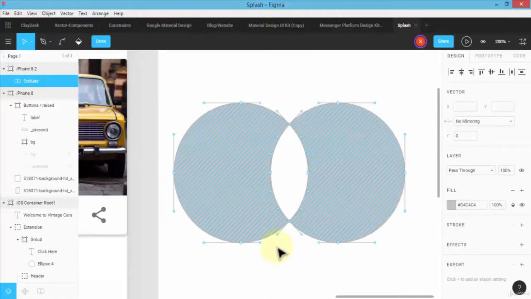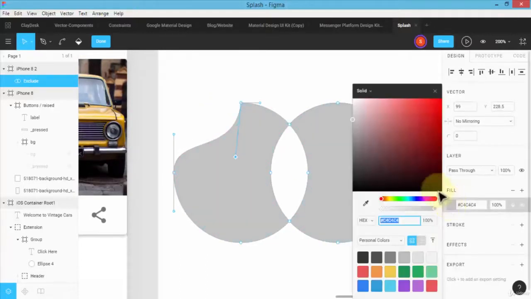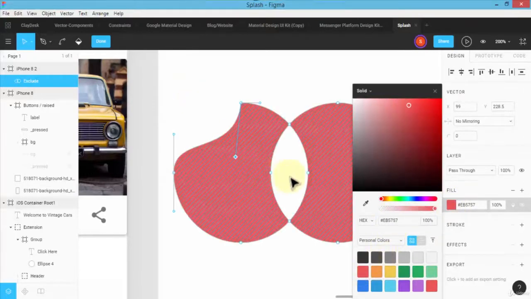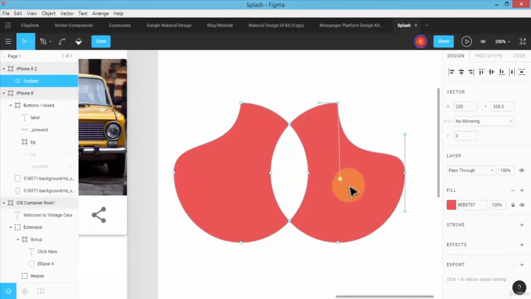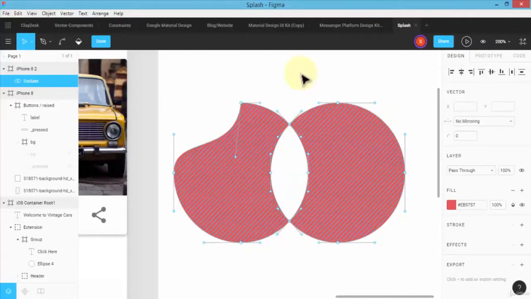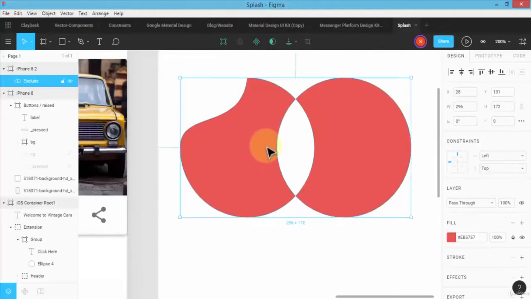If I click on these three shapes here three times, it gives me the ability to manipulate the shape the way I want. This again makes a vector, so I can work with my vector design based on my own requirement. If I need to overlap this side, just like an overlay when you're turning the page, let me give it some color. There we go. Same thing, I can do it for this side as well, or any side. It depends on the shape that you wish to create and use. So let me select the shape, flatten the selection, and now I have this image.